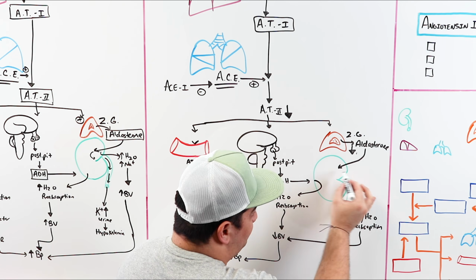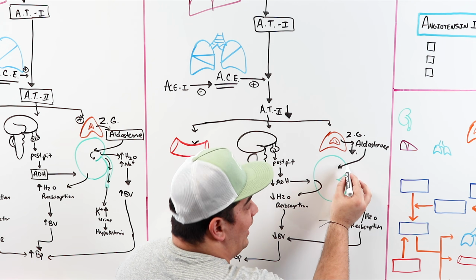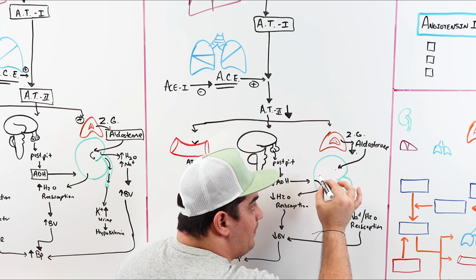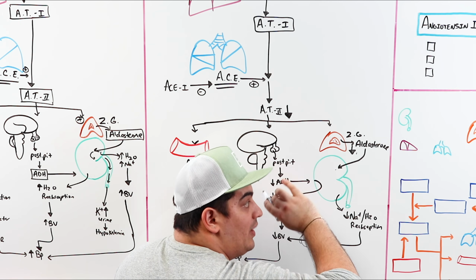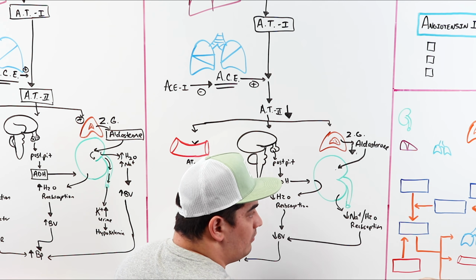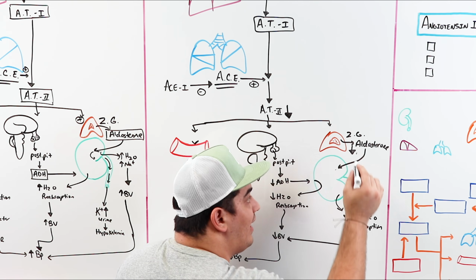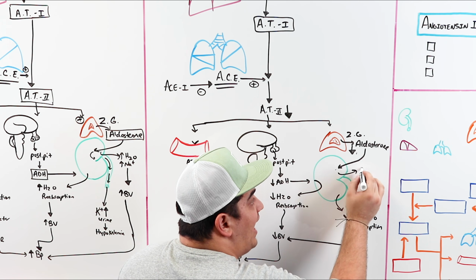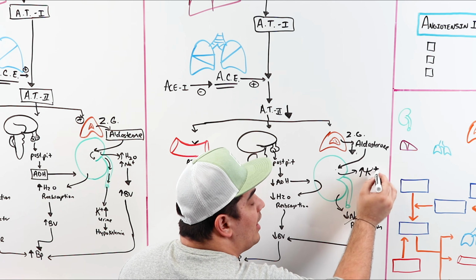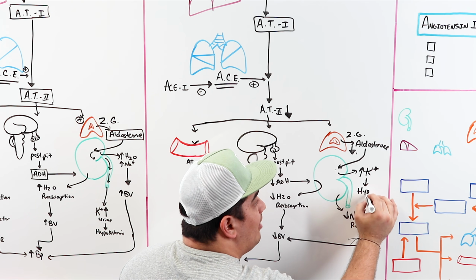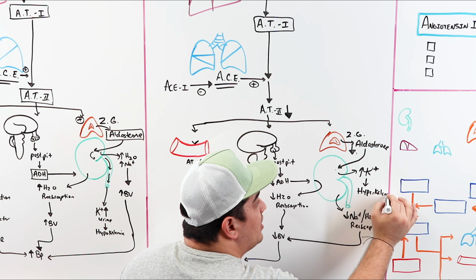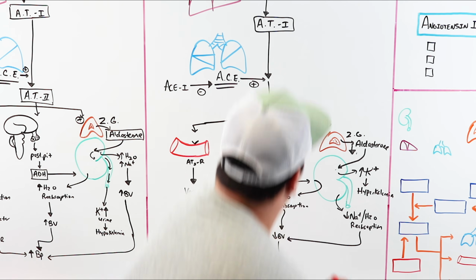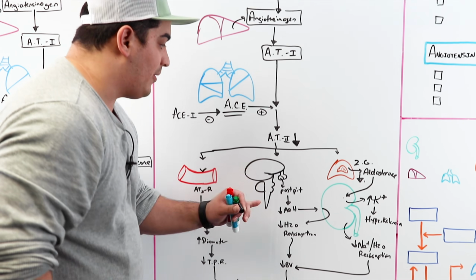In addition, you're also going to be inhibiting aldosterone. Remember, it increases the sodium and water reabsorption, right? But then also by doing that, it causes potassium excretion. Remember, we said that previously. Well, if we block that effect, we're not going to excrete the potassium as much. So now potassium could potentially build up in the blood, and that could lead to hyperkalemia, which is a potential side effect of ACE inhibitors. So we know how ACE inhibitors will work.